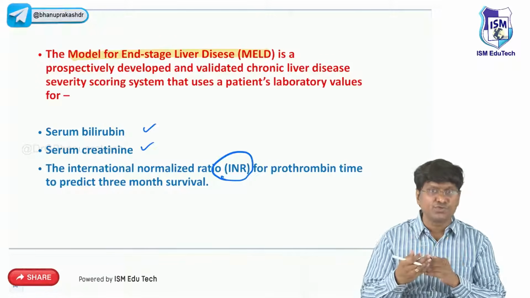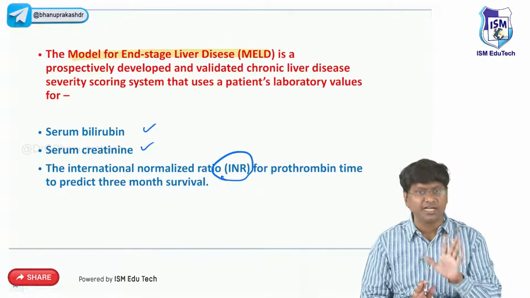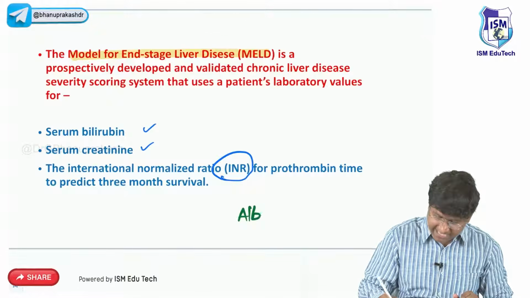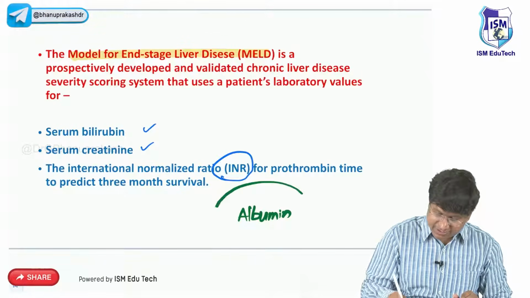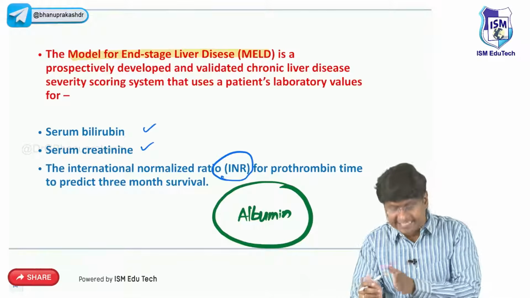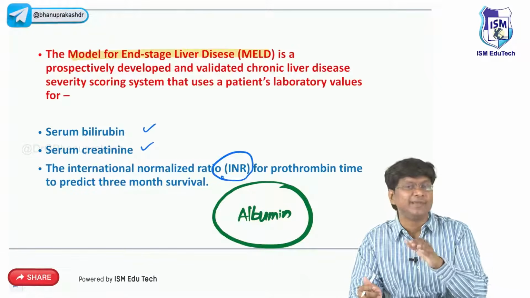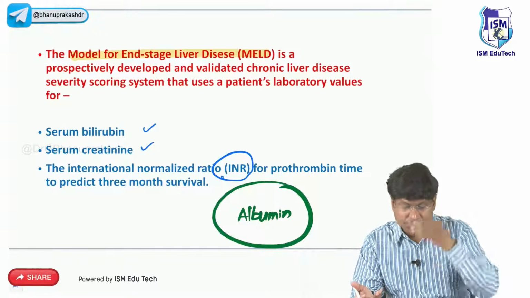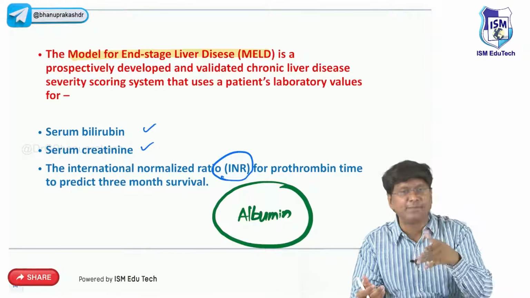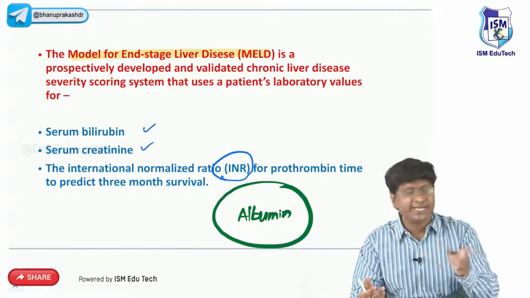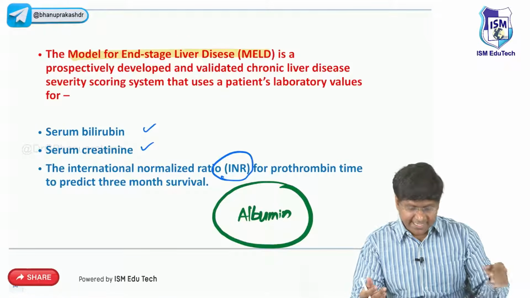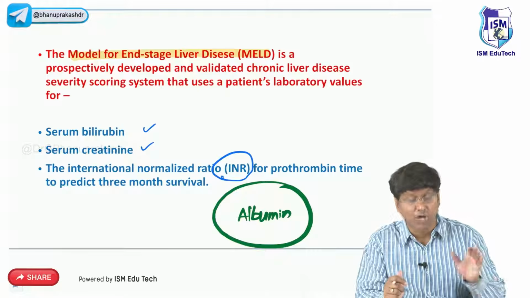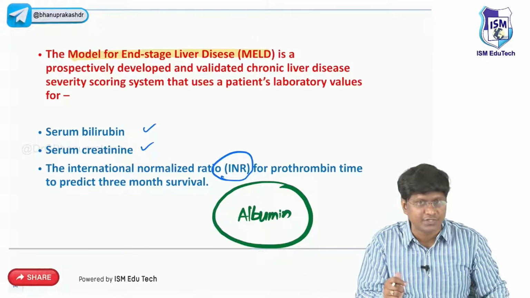To confuse you, what they will add in your options is albumin. There is a very high chance that we get tempted to choose albumin because we know that albumin is synthesized in the liver. So we may assume that because there is liver injury, the albumin levels may be reduced and that might be a parameter of your MELD. No, it is not part of your MELD score. Now, this MELD score will assess the severity or mortality of patients with cirrhosis of liver.